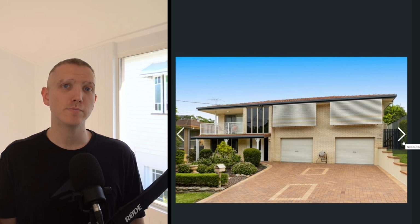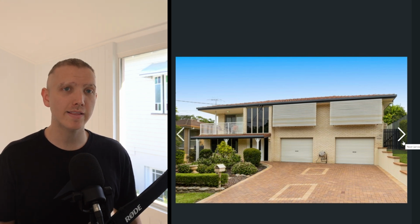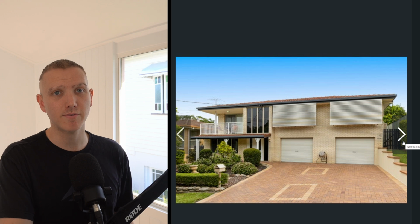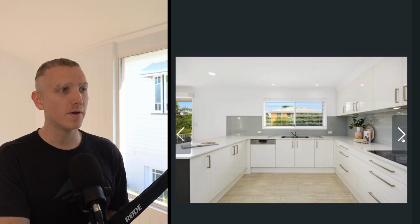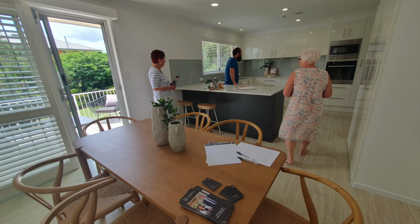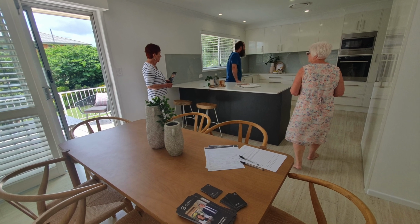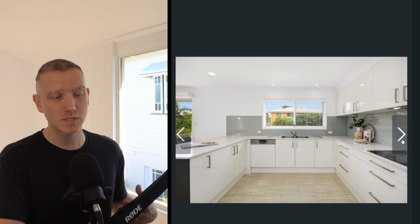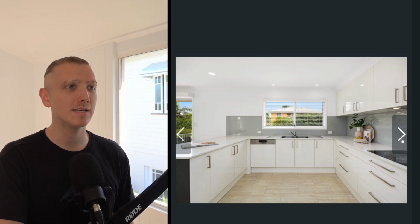It's not far away from Wiles Forest. It's in the heart of the suburb, a big block, and obviously a solid brick home, as you can see here from the exterior. So it's a renovated kitchen. It's an upstairs with a somewhat built-in downstairs space as well. You can see here it's got modern bench tops, stone, and modern appliances, nice and clean and white.